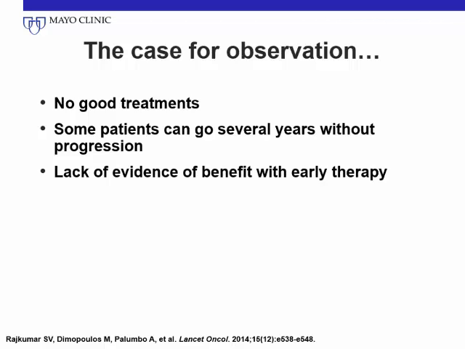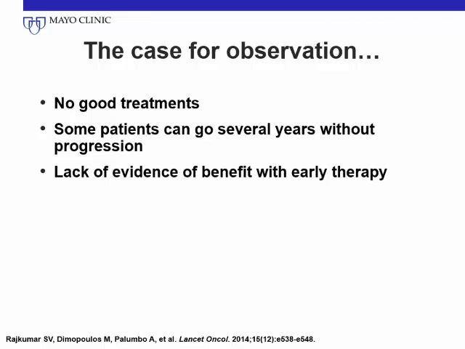All these years, we used to watch these patients, and the disease definition of let's wait till CRAB features occur was okay because of the 3 reasons why we watched them in the first place. Number one was we didn't have good treatments. We knew some patients could go 10 years without progression, 15 years without progression. And so no point in treating patients who never are going to get the disease. And third was that there was really no proof that early therapy or early intervention benefits. So these 3 reasons prevented us from treating patients with smoldering myeloma or even trying to operationalize a disease definition that didn't require end organ damage.